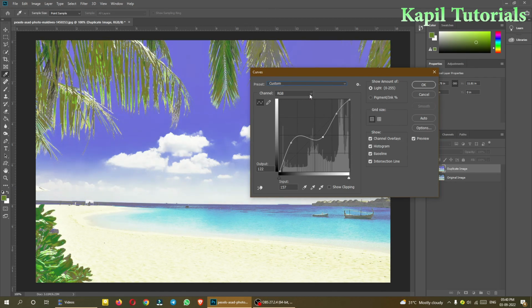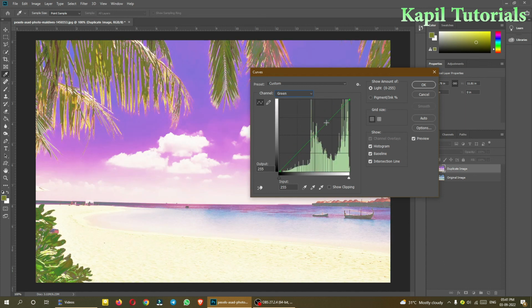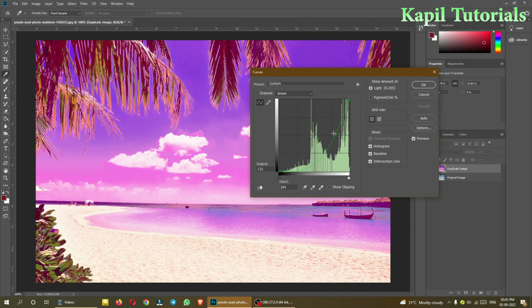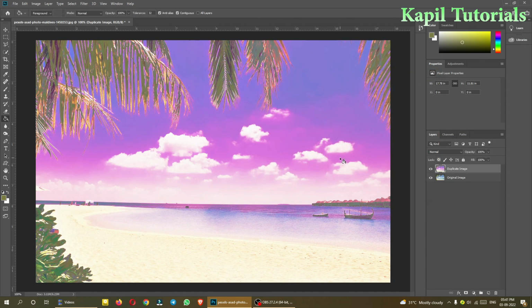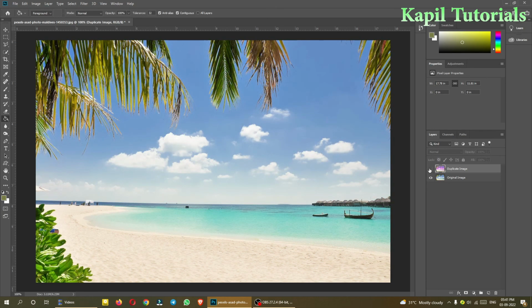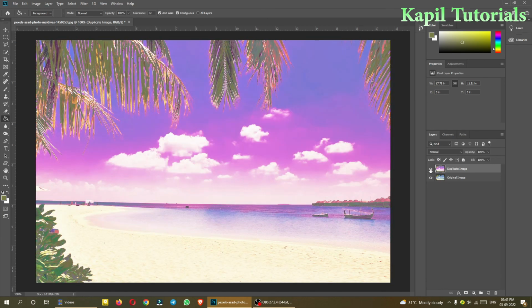And now like the other options, here RGB is there. Here also I can work on individual color options, like red. So now if I'm working on red, just see what changes are going on. Green, see, blue. So just try these options, these are very beneficial. Okay, so just see what my original image was and how I have converted it into another image by using this kind of options, which are very beneficial.